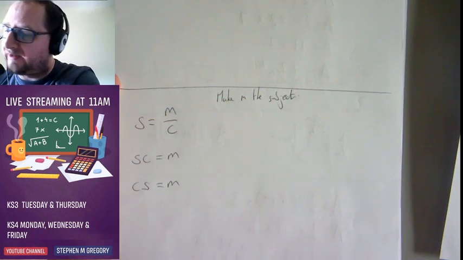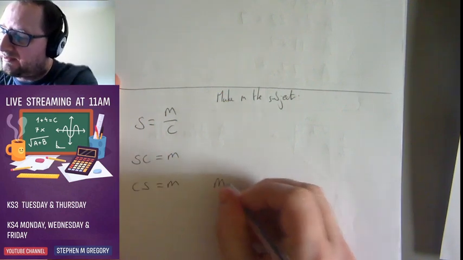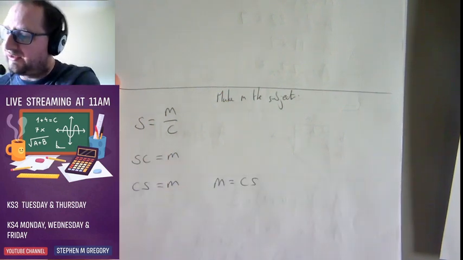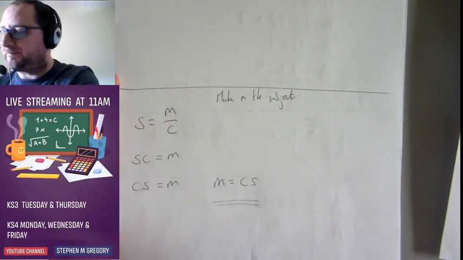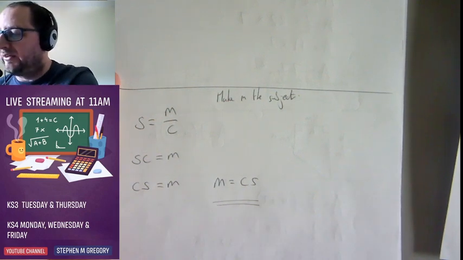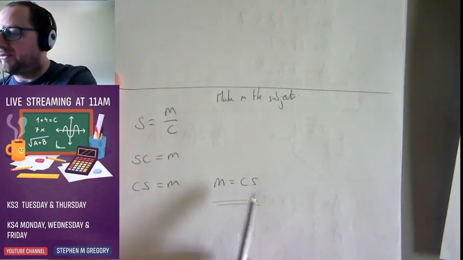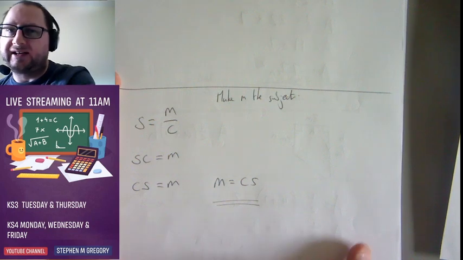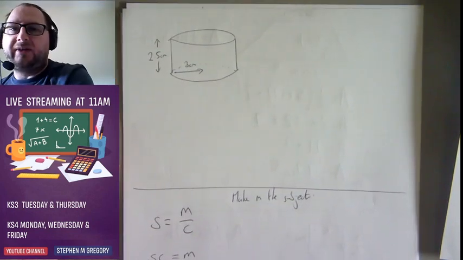But both are correct. I then rearrange that so that m is on the left hand side. So m equals c multiplied by s, but we never show a multiplication in algebra because it looks like an x. So let's look at the final question in this Corbett Maths 5 a day.